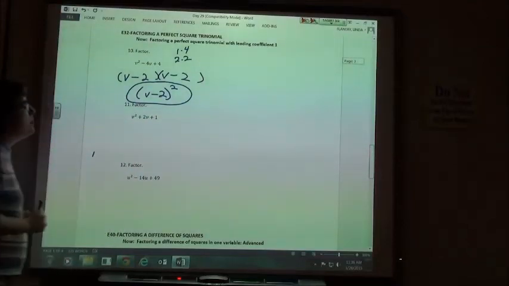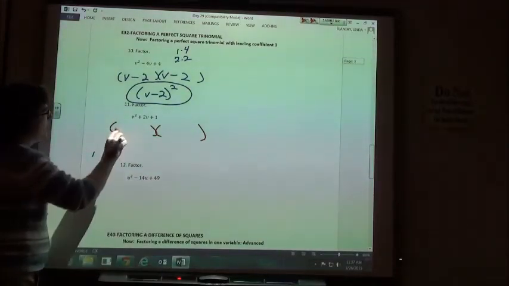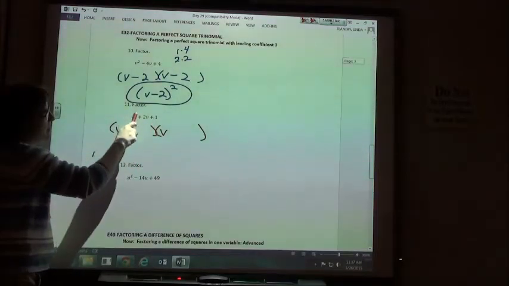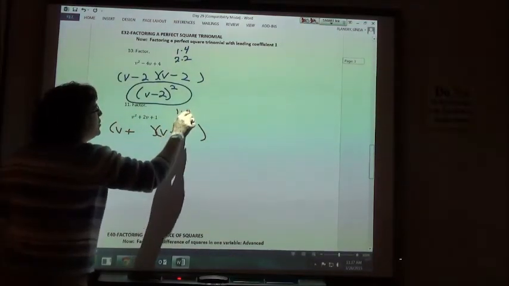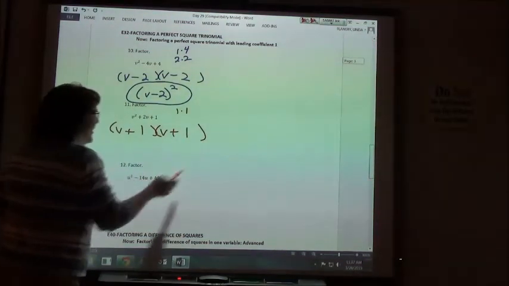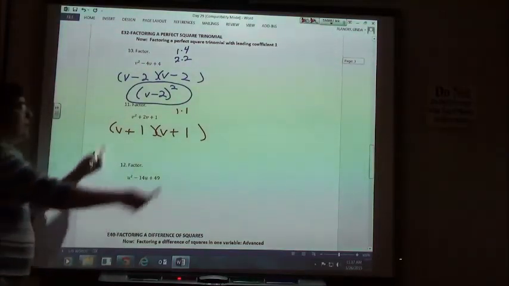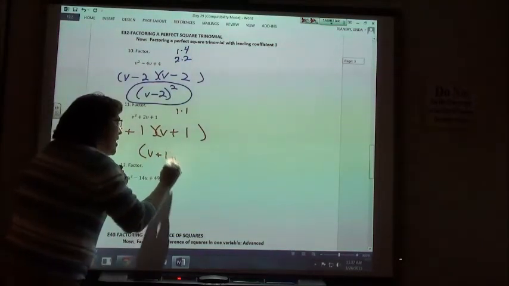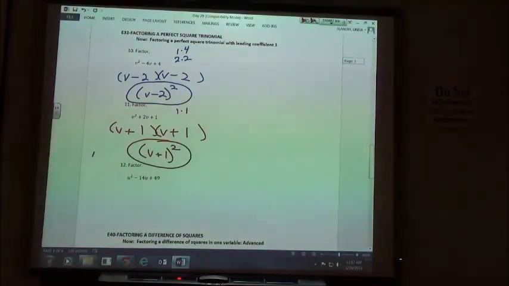Here, we're factoring V squared plus 2V plus 1. So again, our 2 sets of parentheses, factors of V squared, V and V. The end is a positive, so both of my signs have to be the same as whatever the middle is, a plus and a plus. Factors of 1 that add up to 2. Well, guess what? The only pair of factors for 1 is 1 and 1. If I take a 1v plus a 1v, sure enough, it adds up to 2v. The outside plus the inside adds up to the middle. I get a perfect square, so v plus 1 squared is what I'm going to put in for my answer.